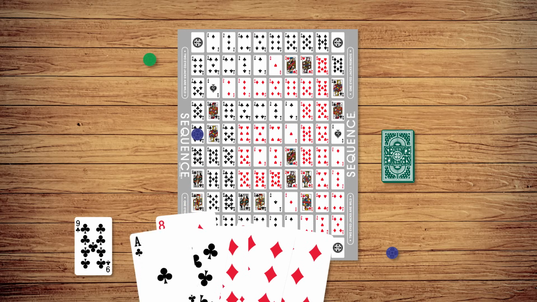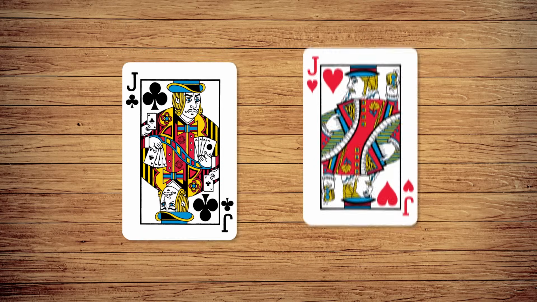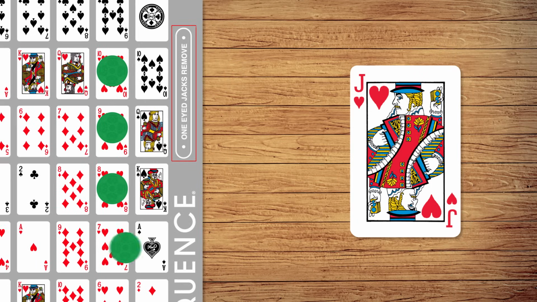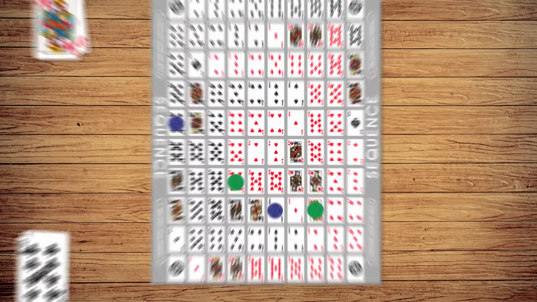But beware, if you forget to take a card before the next player ends their turn, you lose your chance to draw. There are also Jack cards with special abilities. A 2-eyed Jack allows you to place a marker on any open space on the board. A 1-eyed Jack lets you remove one marker belonging to any opponent, so long as it doesn't belong to an already completed sequence.